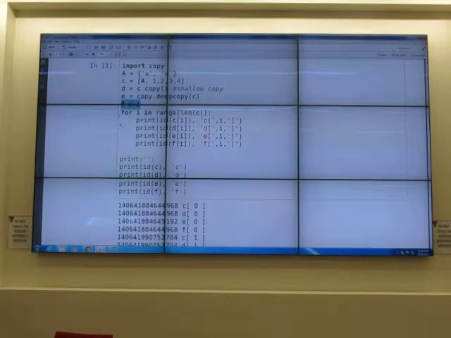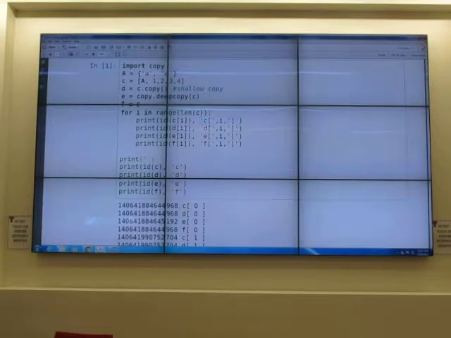Let's take a look at ID. How does it look? I have a for loop to print out the ID. See, ID of C[i], where i is 0, 1, 2, 3, 4. So i is from 0 to 4. The ID of C[i] will tell me the ID, and it tells me what that ID is for.